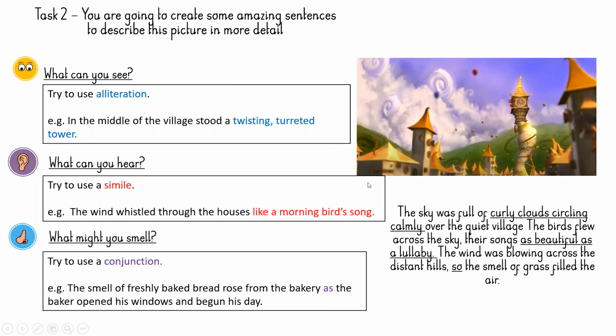Okay, so have a go at task 2, have a go at those sentences and trying to come up with those imaginative descriptions. And again, share them with your class teachers, share them on Twitter so that we can have a look at them. And I really look forward to seeing what you guys can come up with.